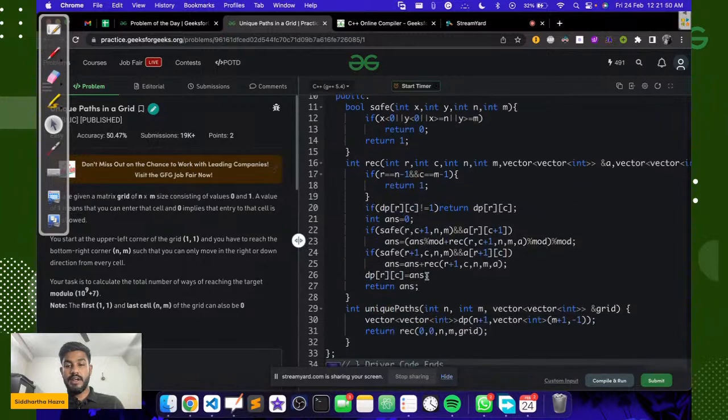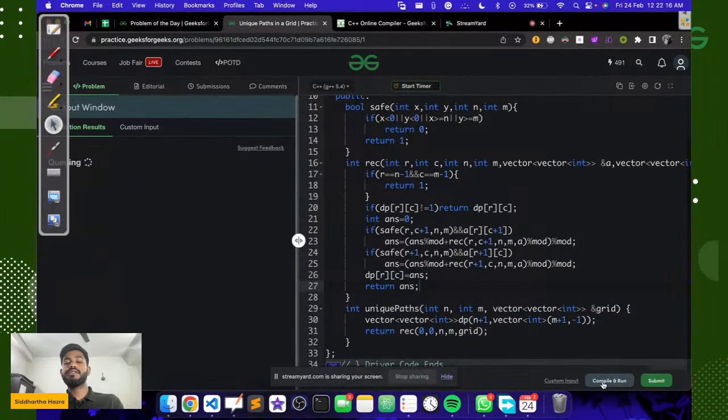Here we would do the same thing. We would just copy the same thing because writing this is more tedious. So I would just copy this, and this would be r plus 1. Simple enough. So we would do modulo at each step. At the end, we would just return the value, and that would be sufficient.